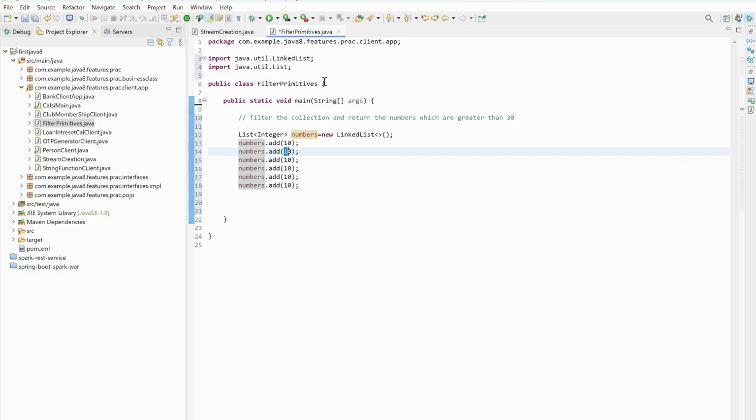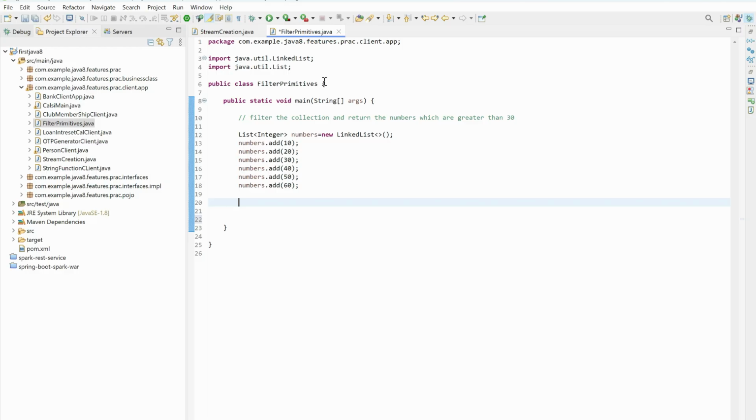So these are the list of numbers I have. Now I want to perform a filter operation so that I get only the numbers which are greater than 30.